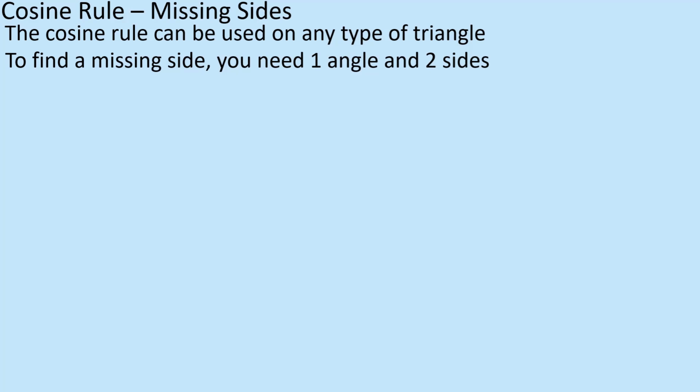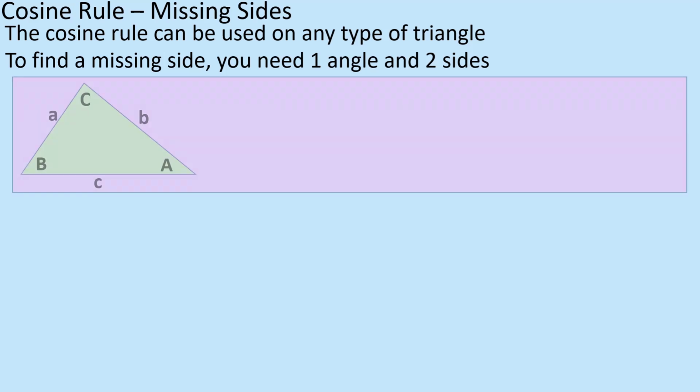So in order to find a missing side of any triangle, you need an angle and two sides. Typically with a right angle triangle, obviously you can use Pythagoras or trigonometry because you've got a 90-degree angle in there. But if you don't have that, then you need this kind of information. You'll see from the diagram we've got A, B and C. Now it doesn't have to say A, B and C, and it probably won't, but in terms of a formula that you're going to come across, you need to understand why they're called A, B and C and what they're all going to stand for.